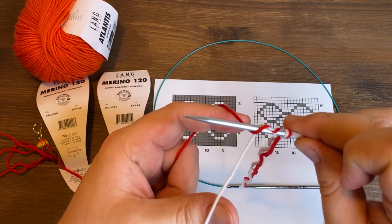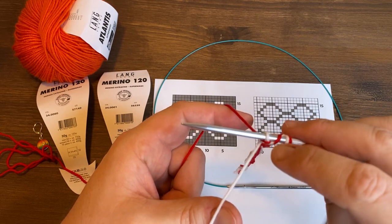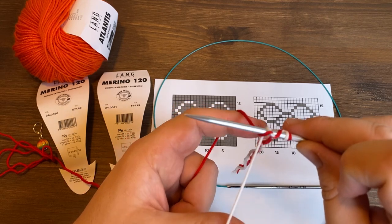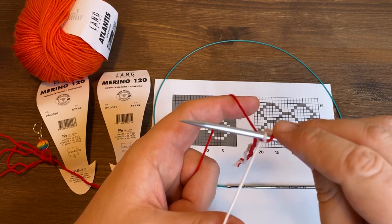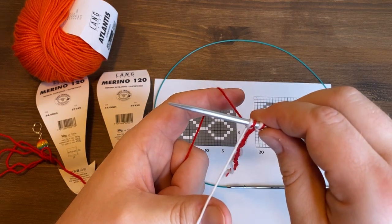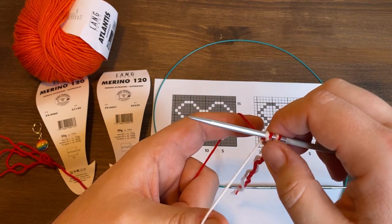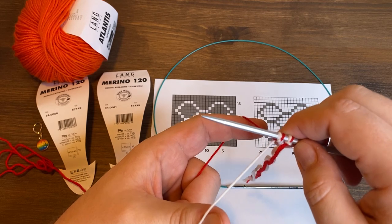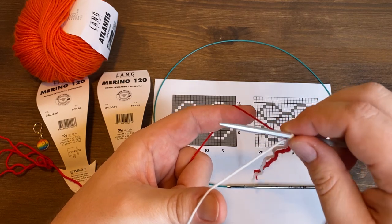That's very normal and that's not a problem. You want to make the little knot go down on your knitting needle through the front of your knitting needle. And you do that by pulling on the main color thread over your index finger so that the little knot slides down over the front of your needle. You see the little knot is on the bottom of the needle. All those little knots need to be on the bottom of the needle so you get a nice finished edge.